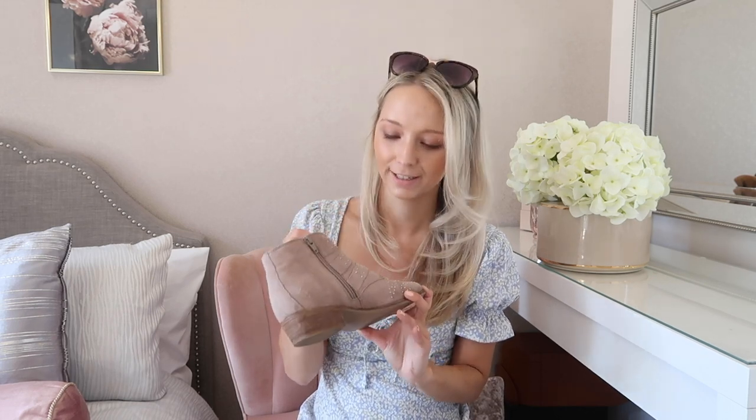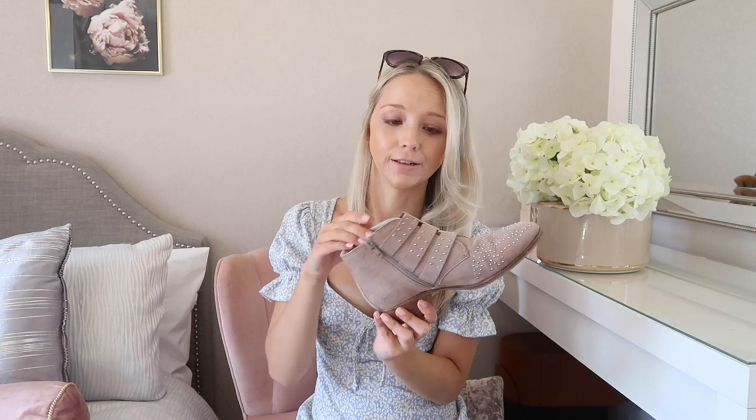This is a really great boot for a festival, really cute cowgirl vibes, thinking Coachella look, but obviously for like a quarter of the price. So you can get that designer feel super easy with these dupes.